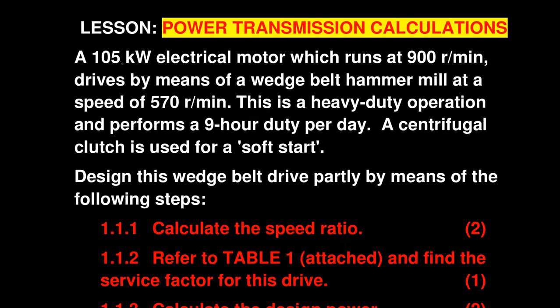The first question, as I said, is power transmission calculations. It is the first question that you're going to find in your mechanotechnology. Usually question 1 is out of 20 marks, and it is one of the longest sections in terms of the amount of work that is covered, because it not only talks about the calculations under power transmissions, mainly under belt drives, it also talks about couplings as well as clutches.